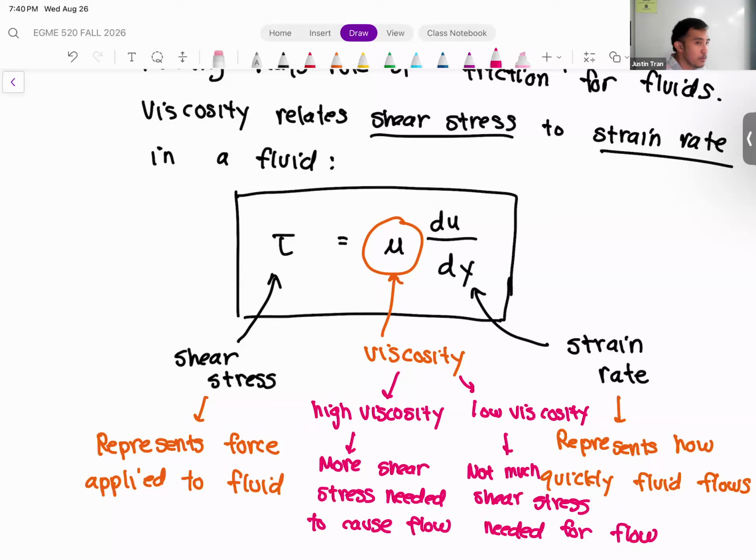This is actually a very, very similar expression to that. So yeah, that's a great observation for sure. The only difference here is that there's an added dimension of time, because strain rate is a derivative of velocity with respect to space. And so viscosity also has that time factor to cancel that out. But it's almost the exact same idea.